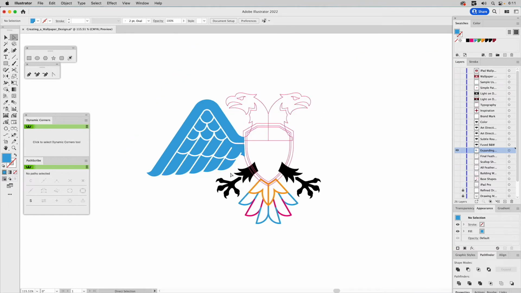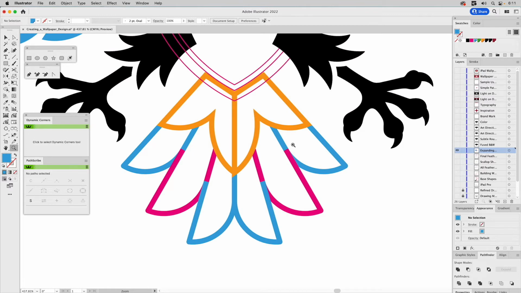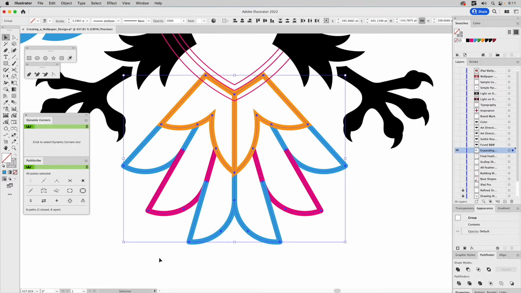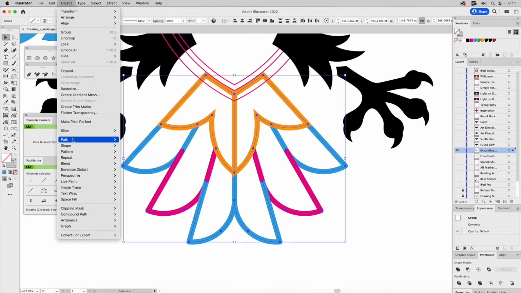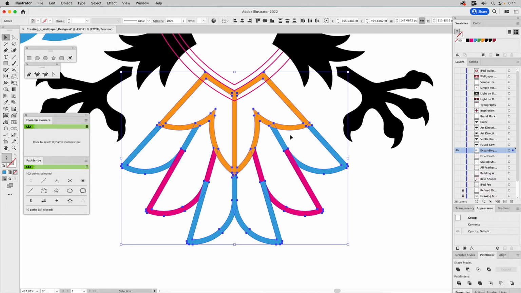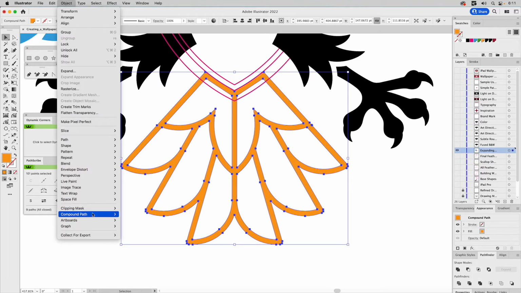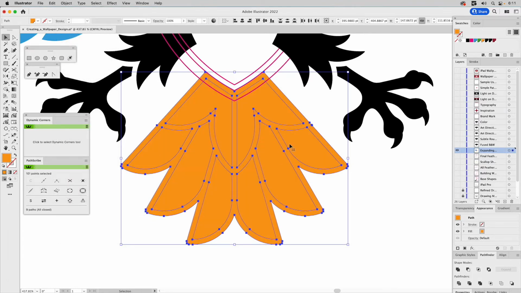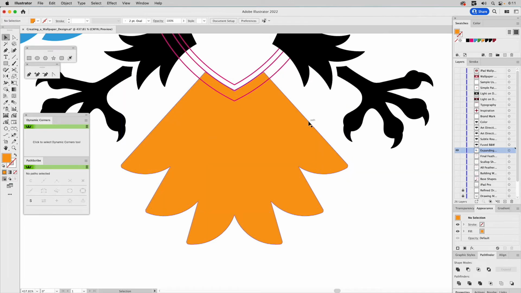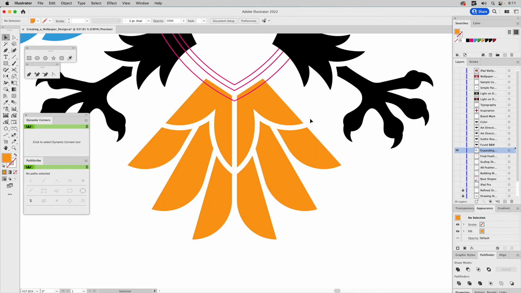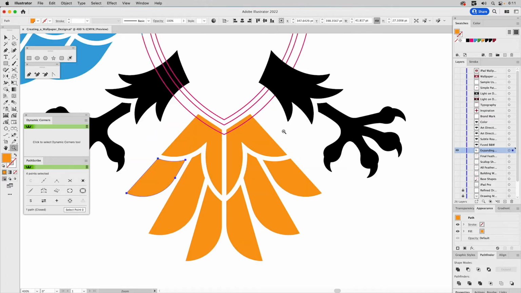Now let's focus on the tail, because the tail is where we will combine things. So these are all strokes again. We'll go ahead and go to Object, Path, Outline Strokes, which turns it all into shapes here. Then I'll go ahead and unite it. Then I'll go ahead and release. Might have to ungroup it, select the outermost shape. That'll get rid of everything. And now we have all the shapes needed for the tail detail. And I think that's going to work great.